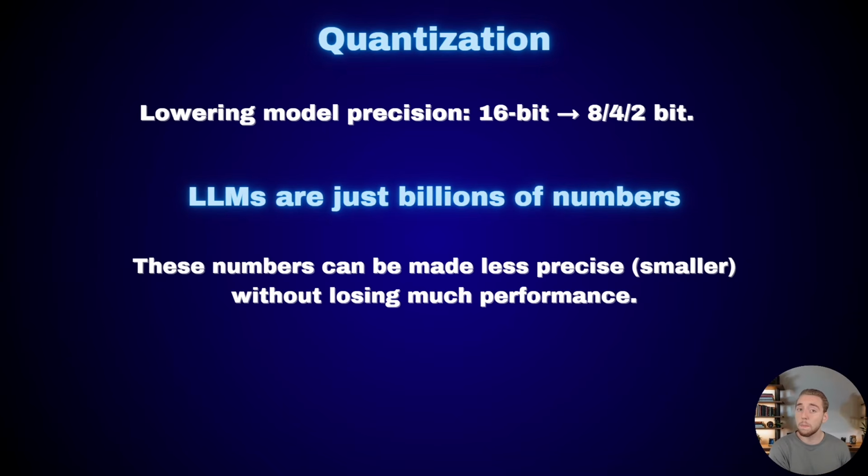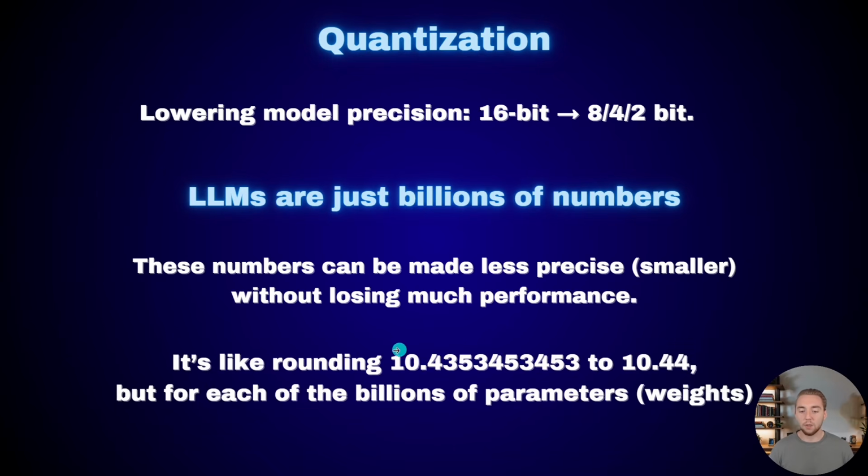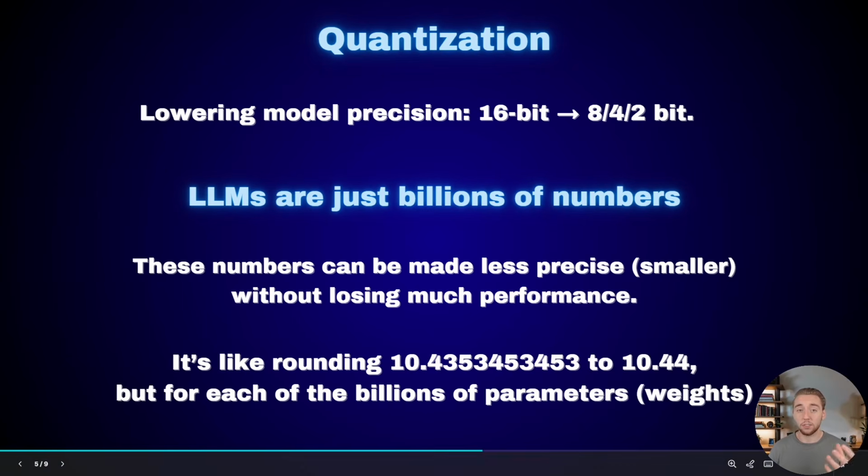Like with 32 billion parameter LLMs, for example, I was assuming a Q4 quantization, like 4-bit per parameter, in that diagram earlier. If you had the full 16-bit parameter for the 32 billion parameter LLM, there's no way it could fit on your Mac or your 3090 GPU. But we can use quantization to make it possible. It's like rounding a number that has a long decimal to something like 10.44 instead of this thing that has like 10 decimal points. But we're doing it for each of the billions of parameters, those numbers that we have.